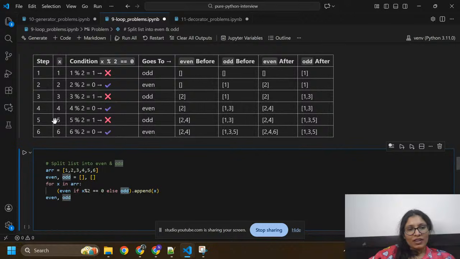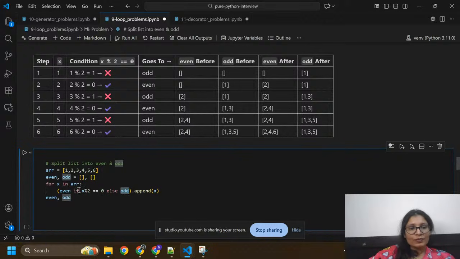Now we can take 5. 5 divided by 2, we get remainder 1, not 0, so it is an odd number. Then we need to update odd. Even is still 2, 4, and odd was previously 1, 3, and we update it to 1, 3, 5. Again we take 6 divided by 2.